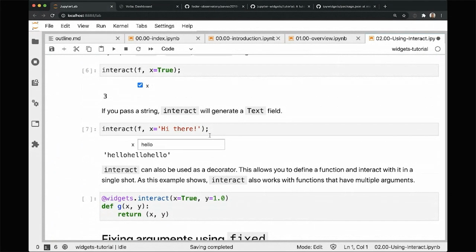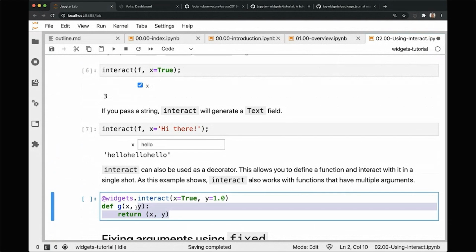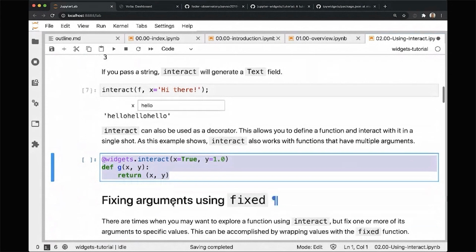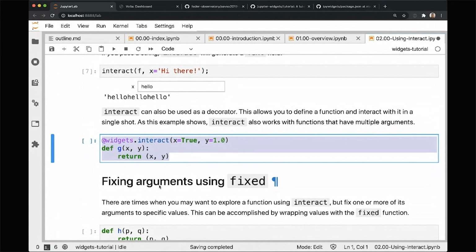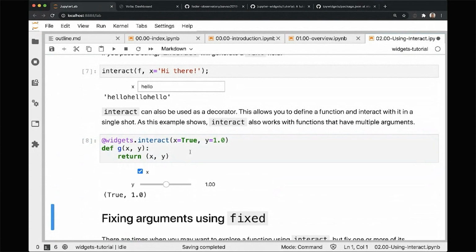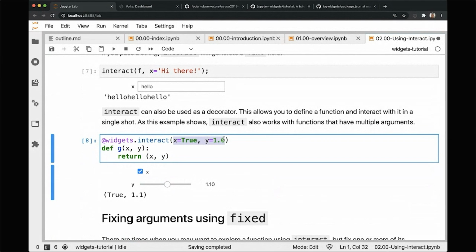A different example is a little more complicated in that the function that we're going to talk about next has 2 arguments. And this time, to make the function interactive, instead of calling the interact function, we'll use the interact decorator from widgets. And notice that to set the function argument types, you provide a default value for each of the function arguments.